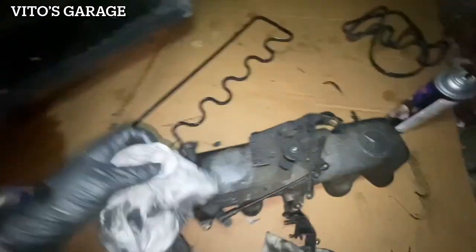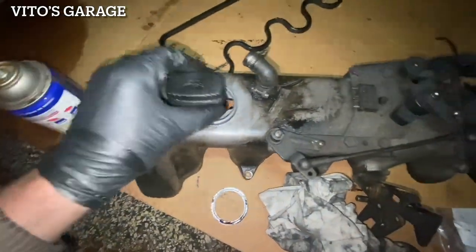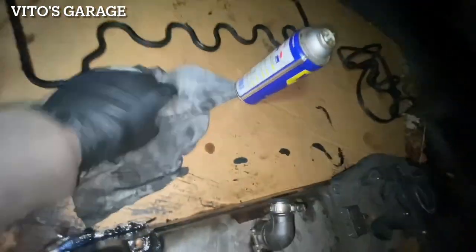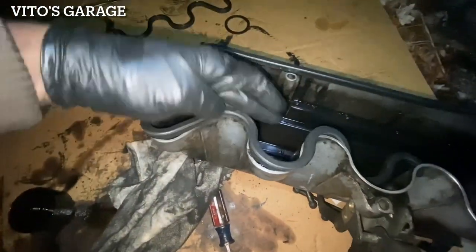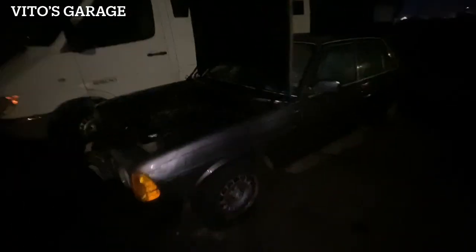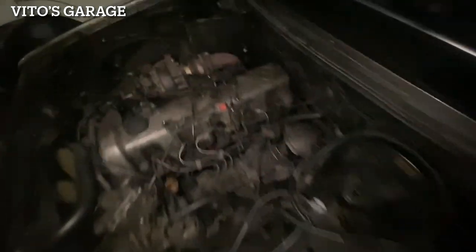Now I'm just cleaning the valve cover. I'm going to replace this elbow and then the seal right there. New seal is installed. Valve cover is on - this is brand new, it's all cleaned up, reinstalled. I'm finally done working on this amazing machine today. Everything is back together - valve cover, all that stuff - everything looking so much better.